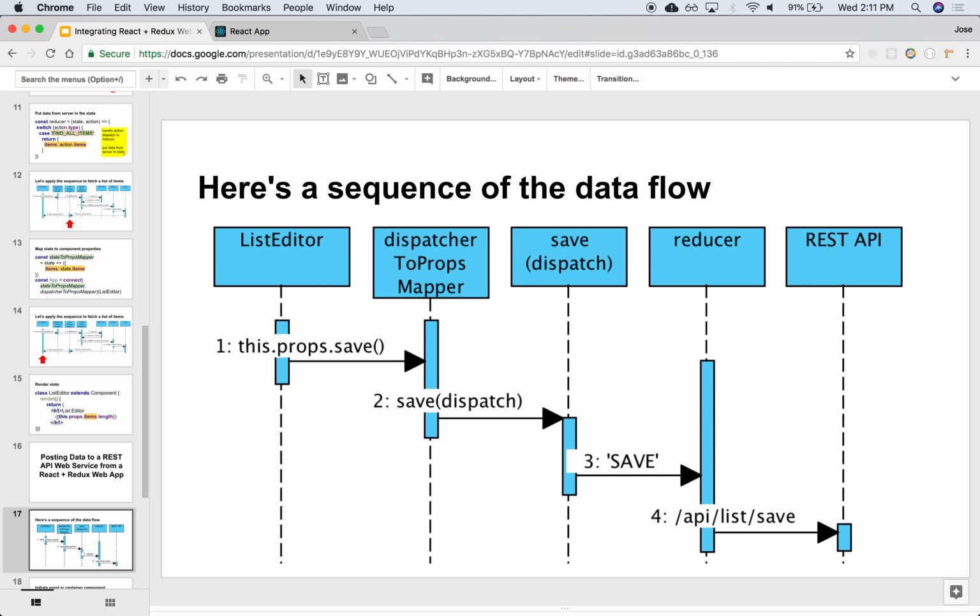So the list editor is going to send on the property is going to say save. Right? It's going to dispatch a function. The dispatcher is going to map that to an actual action creator, and then it will invoke a save on the reducer, and the reducer is the one who's actually going to do the work, right? Well, we could do it in different places, right?